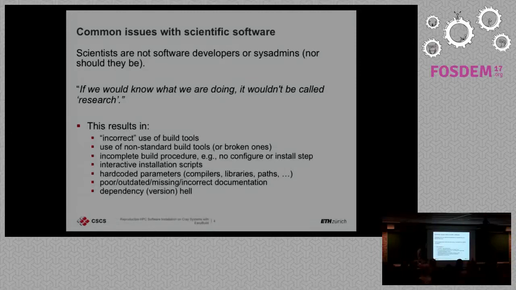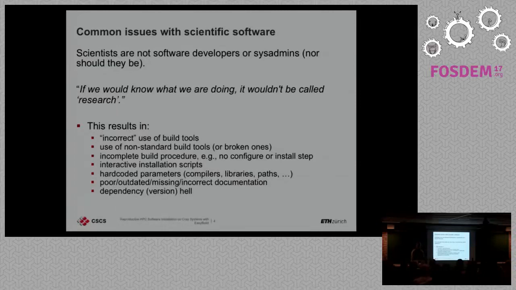Just to name a few of the problems we see when using scientific software that we don't see in common software outside the scientific world. So we have incomplete build procedures, where you don't have configure or install, and you have to tweak the files manually. Then this is my favorite, interactive installation scripts. This is really the thing that you shouldn't do when you're packaging software. You should really provide a way where people can install it automatically and not answer questions. Which is your favorite color? Please install it here or not. So please don't do that.